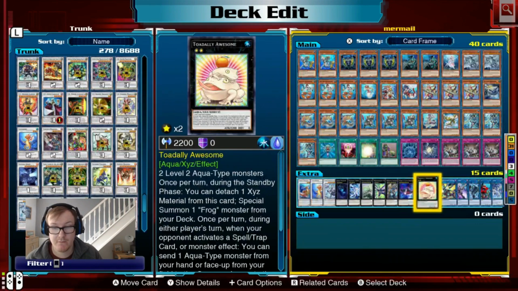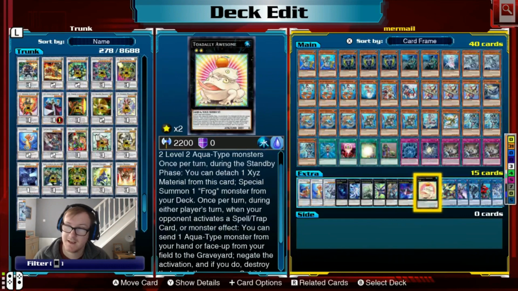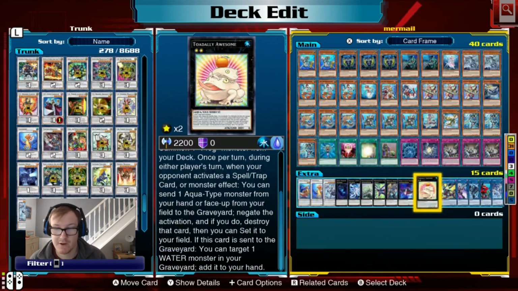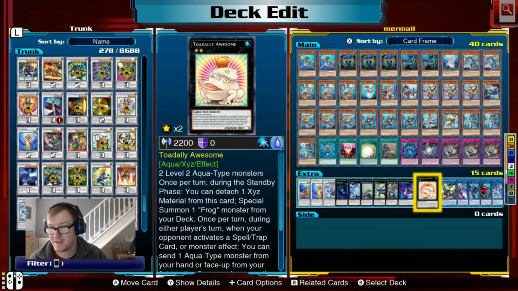During either player's turn, when your opponent activates a spell, trap or monster effect, you send an Aqua monster from your hand or face-up on the field to the graveyard. Because Totally Awesome is also an Aqua, it works with that. You negate the activation and destroy it. Then you get to set the card to your field, which really comes in handy, especially if you're negating monsters, because you can use those monsters to link summon. But if this card is sent to the graveyard, you can target a Water monster in your grave and add it to your hand, so it has that recyclability as well.